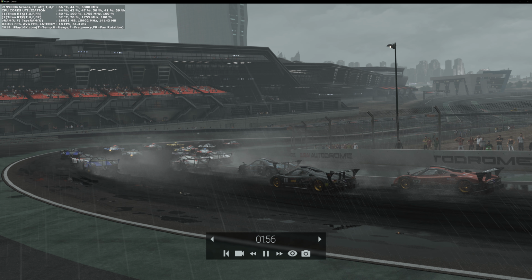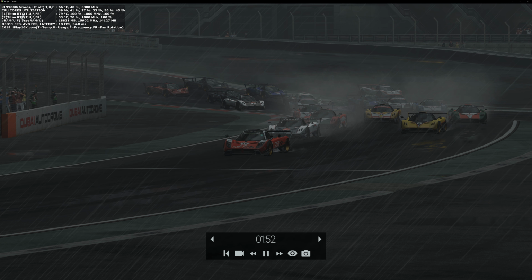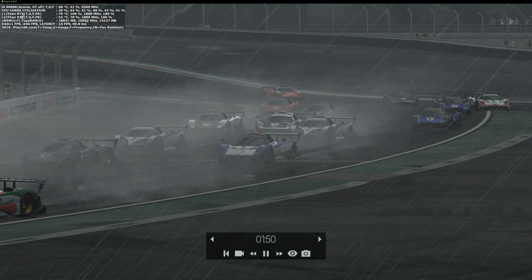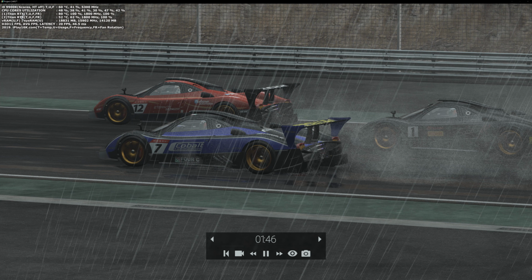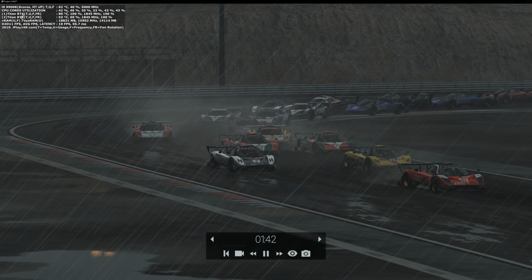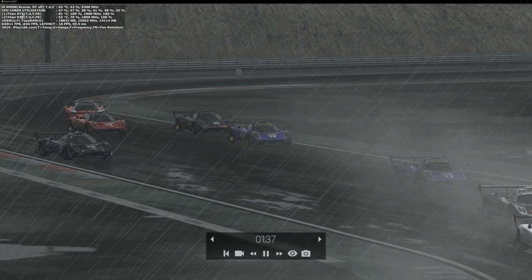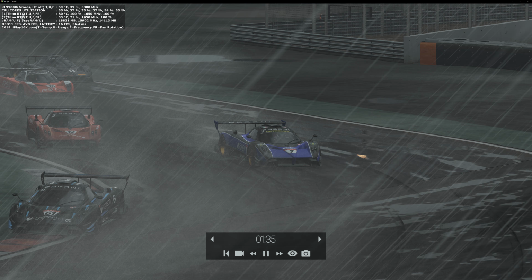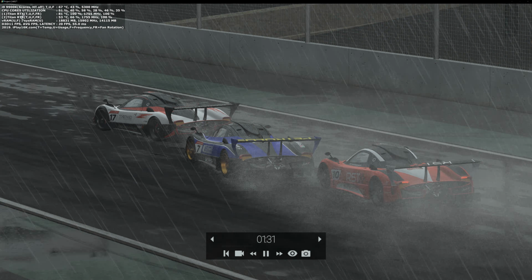Because somehow it's flashing the screen under the full screen. And under the full screen we probably could increase our SLI scalability, but it is what it is, and at 16K resolution it's impossible to run it at the full screen, at least on 2 Titan RTXs in 2019. This video was recorded December 27, 2018. Look at this FPS.